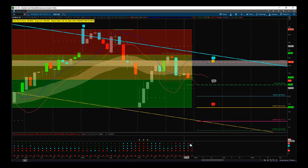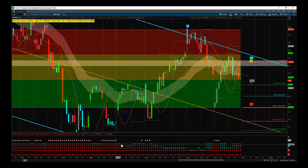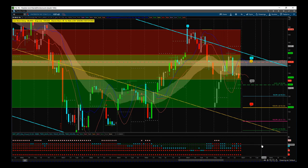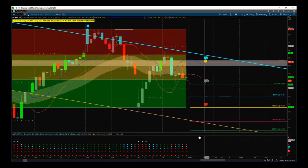Just to remind you, our multiple timeframe dot cloud will be part of Black Box Breakout indicator version 2. This shows a really strong bearish trend on the daily timeframe with the bottom red dots. We can see this pullback where it goes to cyan and green on the lower timeframes — the four-hour, two-hour, one-hour — and then this most recent pullback is much more minor and we are looking to go full red again, full bearish. Combining all of this gives confidence that we are going to go short on Facebook. That's it for today — have a great trading day and I'll speak to you all tomorrow.